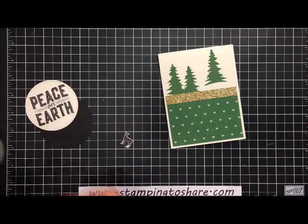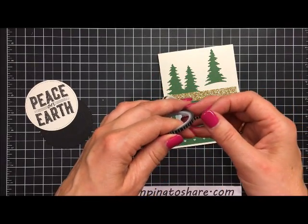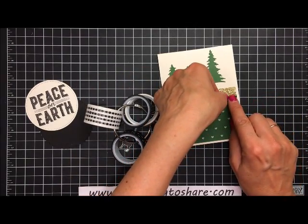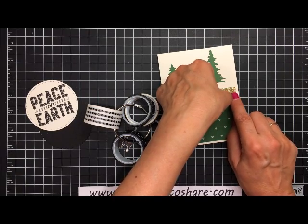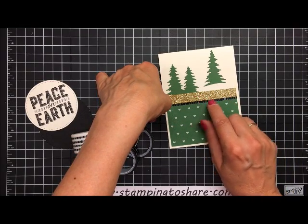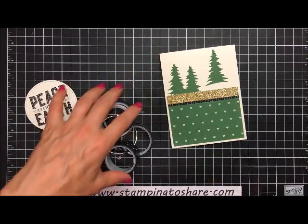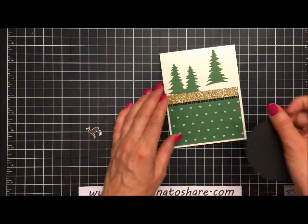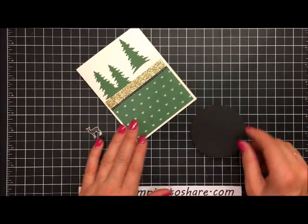well. Then I have a Pick a Pattern washi tape. So we're going to take the very skinniest one here that has the little white stripes running through black, and I'm going to line this up so that this edge is even with this edge, and it's right below that gold glimmer piece. Then I'll bring it all the way over and press it in. And then I can take my scissors and just trim that even with the edge, like so. That just adds a little extra touch, because there are some black images here, just little tiny hints of black, and that just kind of carries the theme for us.